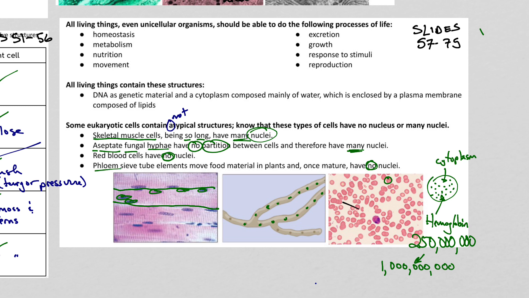Finally, we have phloem sieve tube elements. Phloem move food — think sugar water — around plants. This one's interesting: they have nuclei as they're maturing, but once they're mature, there's no need for them. They just need to become tubes, so the nuclei go away at that point. Remember that plants have a hard cell wall, so we can't really take a picture of something with no nucleus when we can't see through the wall.